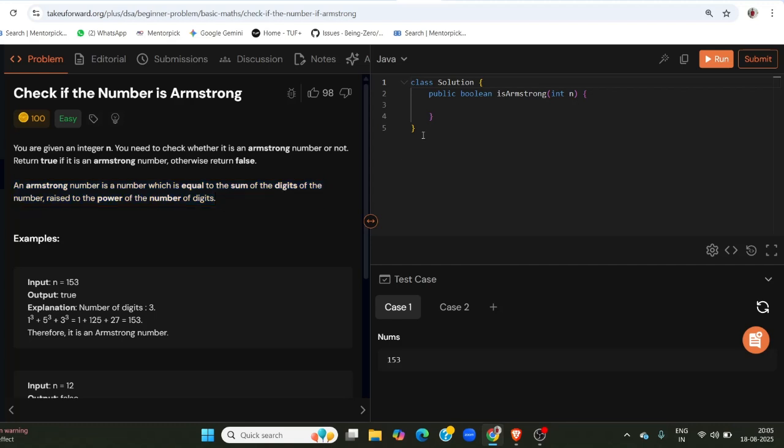For example, let's say n is equal to 153. So what is the count of digits in this number n? There are three digits.